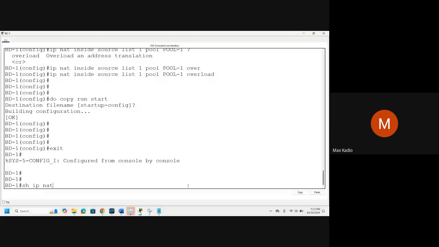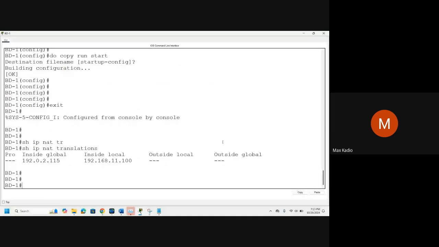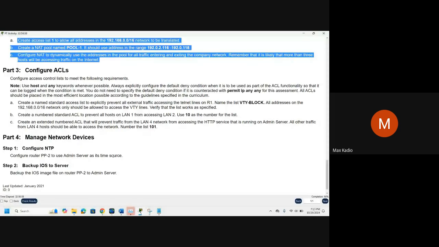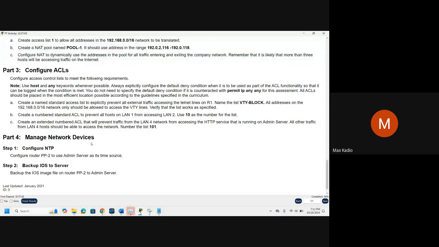You can show IP NAT translations. Okay, so we didn't generate any traffic. That's why you can do it. So we are done for this. How much? Previously it was 61. Now it's 64. Okay.